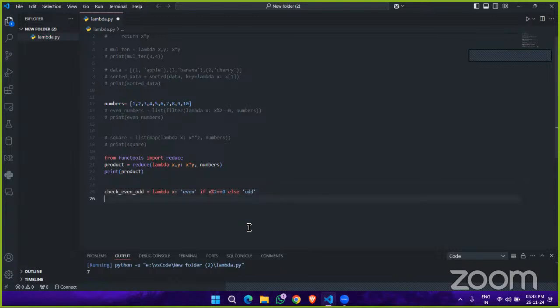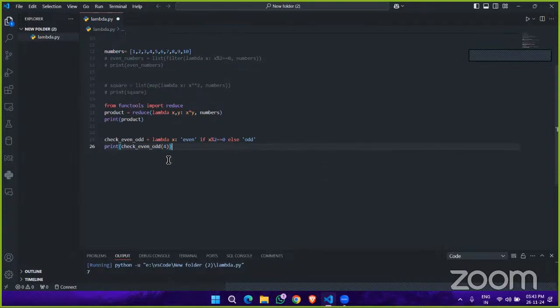We first create one variable, which is check even odd. After that, we will pass one argument. In this, we will check if x is divisible by 2 and the remainder equals 0, then it's even, otherwise it's odd. After running this code, we will get our output. Here we will pass 4, and the output will be even. So this is the example of how we can use a conditional statement with the help of a lambda.